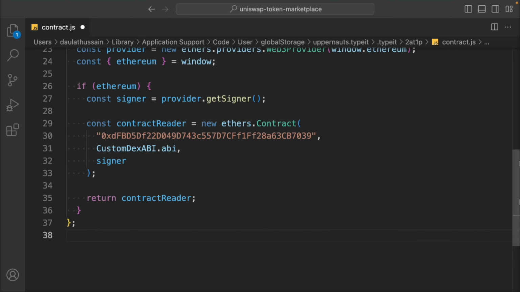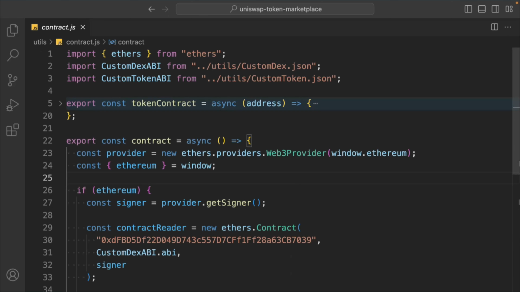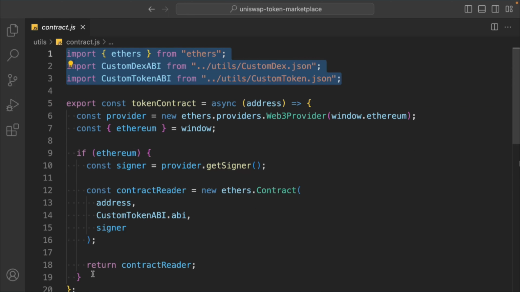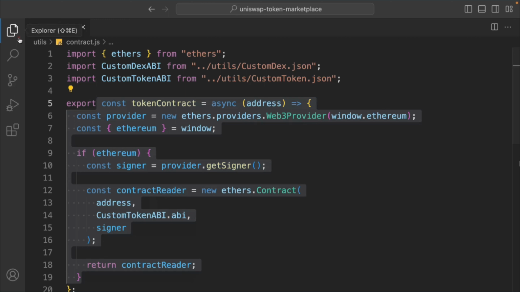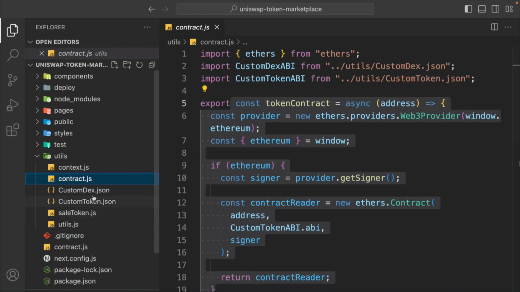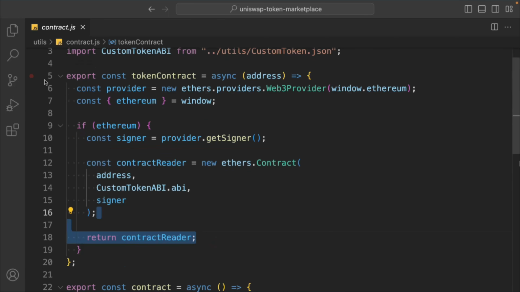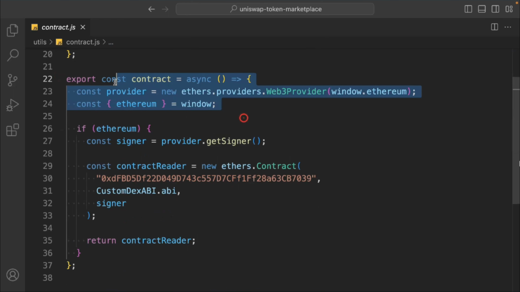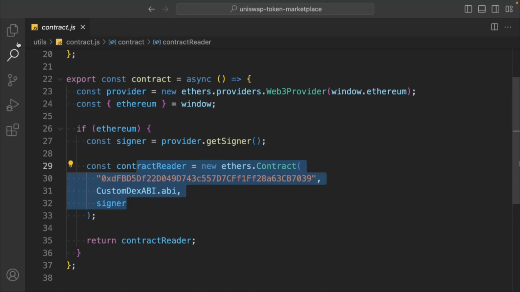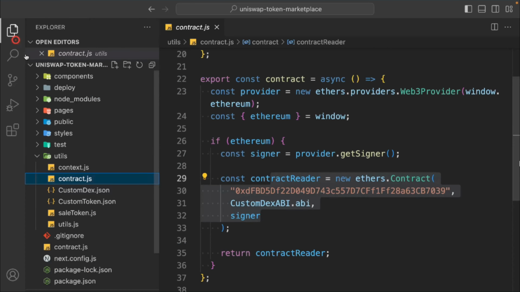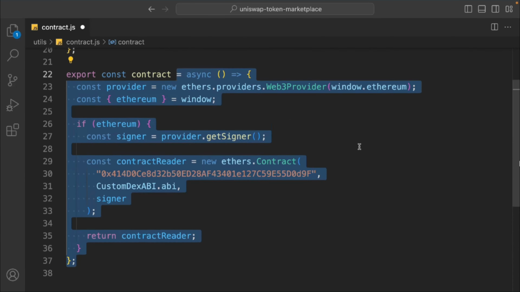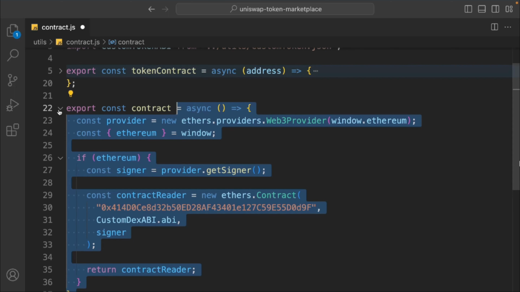So we have these two important functions. The first function allows us to communicate with our token, and the second function allows us to interact with our decentralized contract. So we are done with these two functions. Now simply come back here, and here you can see we have these two ABIs, and that's what we are interacting with. Pretty good, no issue so far. Things are looking pretty good to me. And close this one, and here we have the second one. Make sure to provide the exact address of the contract which we have deployed. Now come back here. So it looks pretty fine to me. Close this one, and we are done.